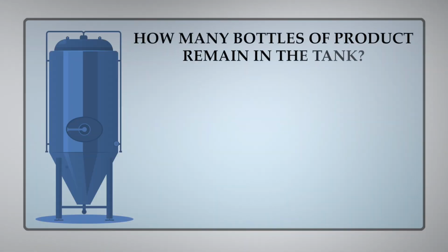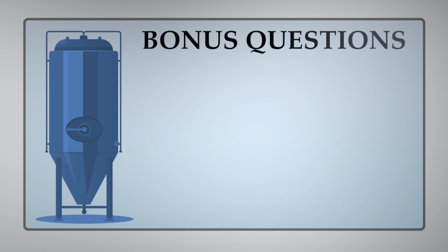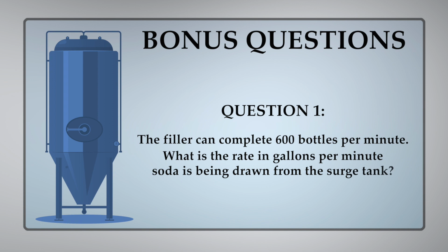How many complete 12-ounce bottles can be filled in this batch? Calculation shows us it's 2,222 12-ounce bottles. The filler can process 600 bottles per minute. What is the rate in gallons per minute that soda is being drawn from the surge tank? We've calculated 56.25 gallons per minute.